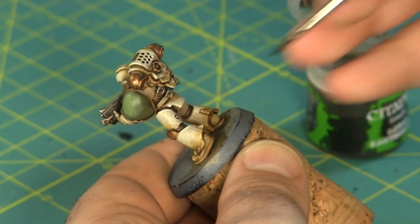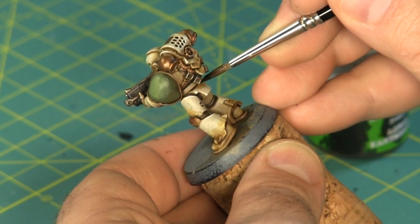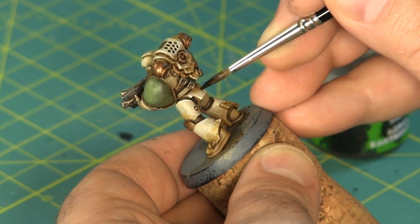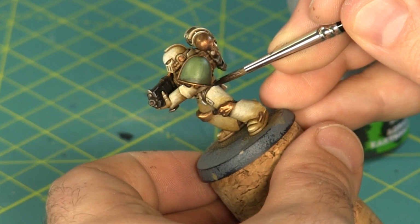Now I'm going to start adding the dirty streaks to the model. This will basically be done by applying the Agrax Earthshade Wash in little straight lines and letting it pool just a little bit, as if it had been oil or just dirty water running down that had not really been cleaned up.